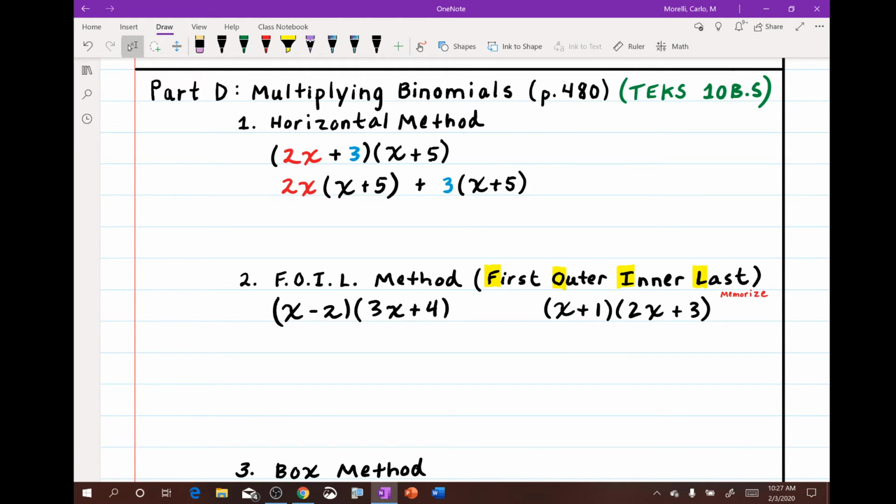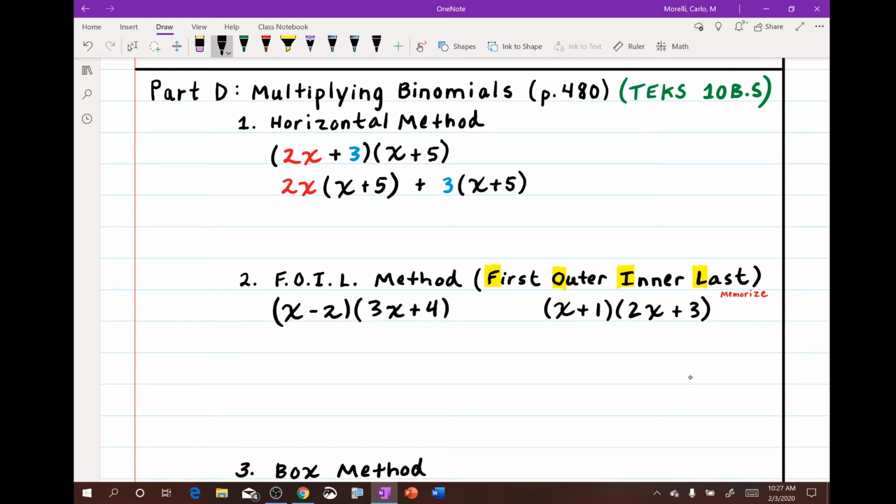So, we're multiplying binomials. It's different than when you're multiplying anything you've ever multiplied before. It's weird. So notice this. We're going to multiply 2x plus 3 times x plus 5. Look at how I've color-coded it. First, we multiply 2x by everything over here, by x plus 5. And then we add that to 3 times everything over here. This is called the horizontal method, and I don't like it. Okay, we're going to learn 3 methods today. This is the one that I like the least, but I got to be honest, you will see this. So we need to know how to do it.